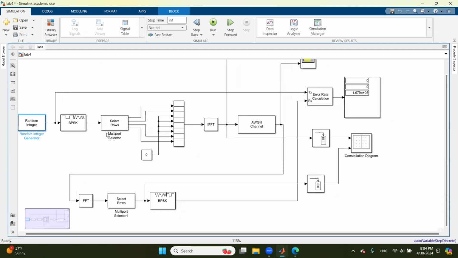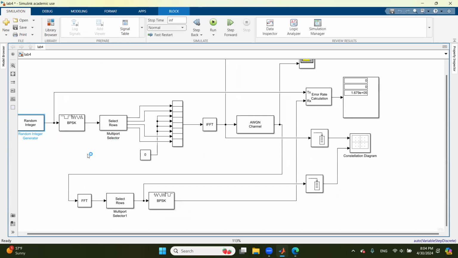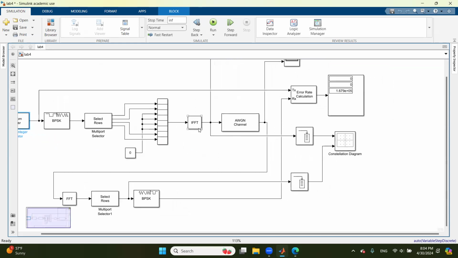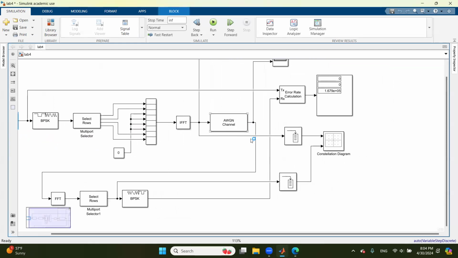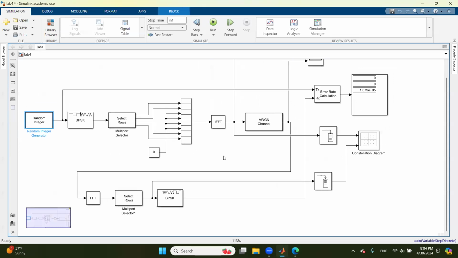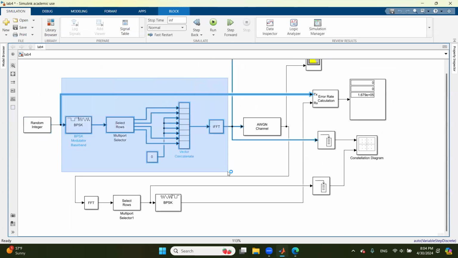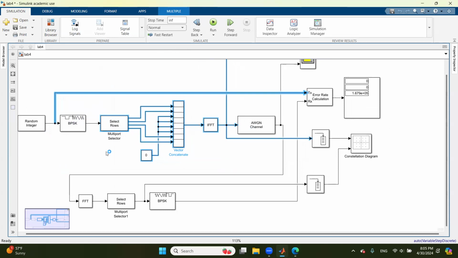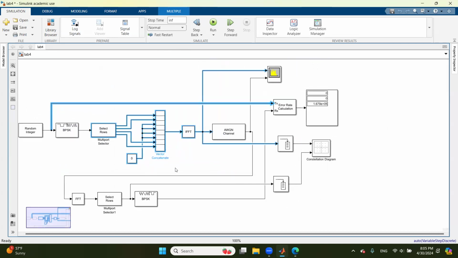And then what I'm doing, right, is I'm converting this serial data stream into a parallel stream, and then I'm taking this inverse fast Fourier transform, and then I'm passing it through the channel. And so this whole section here, this is actually our OFDM. Well, actually, this part here mostly. This is our OFDM modulator, right? You could argue that this is also part of it, but you can use different types of digital modulation schemes before here, so it's kind of hard to argue that.